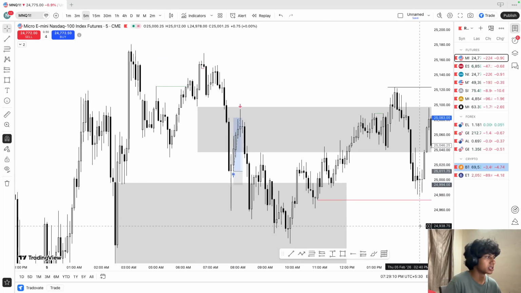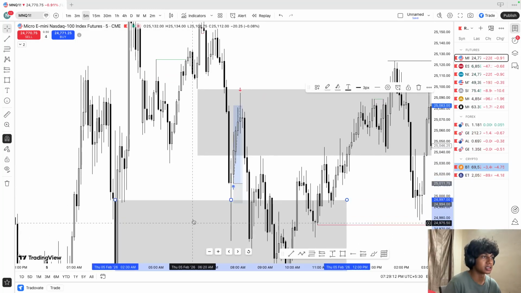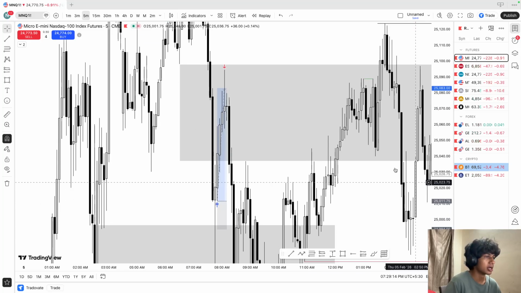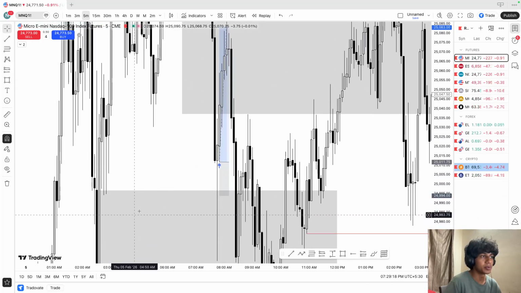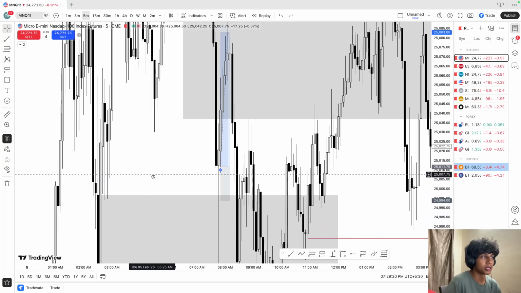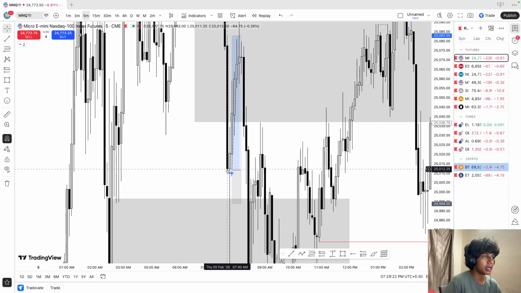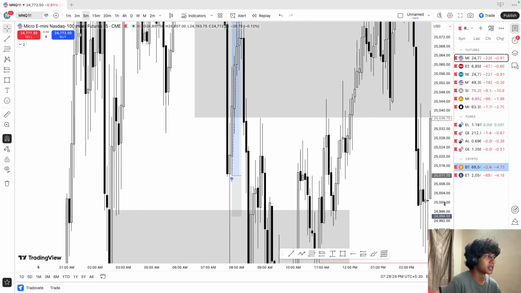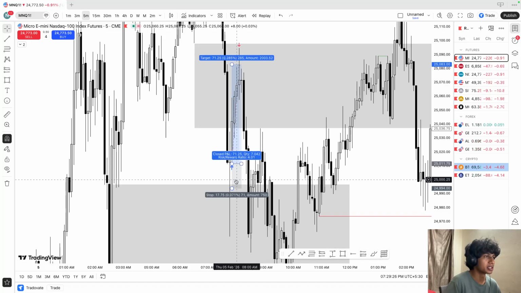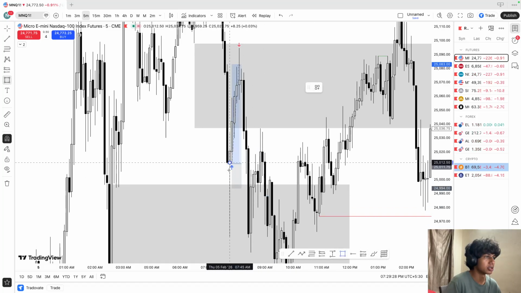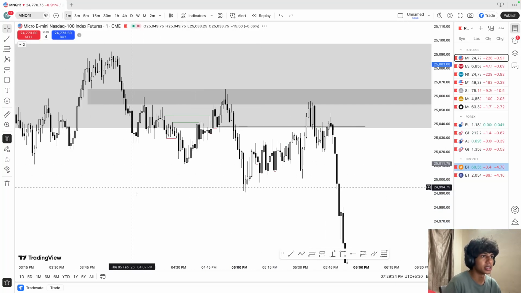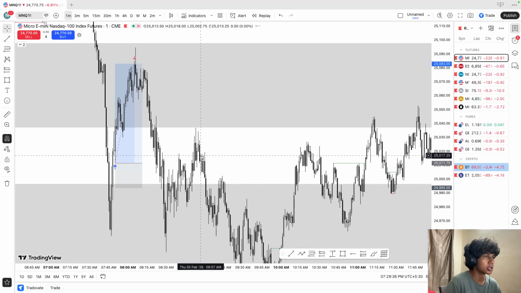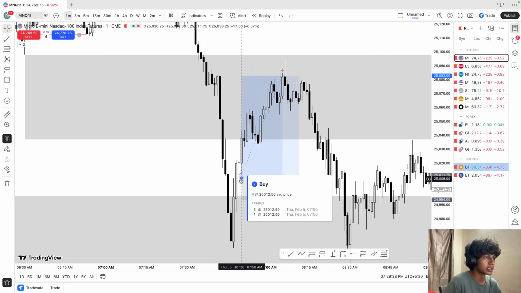And again, what happens? We tapped into this wick rejection. I didn't take it exactly at this rejection. I waited for some sort of reaction. Once this candle closed bullish, after sweeping out these lows and tapping into this wick, I entered on this body. That's again a wick rejection right here, so a wick rejection inside of a wick rejection. This was the whole wick, and I entered at that body, which gave me a very good entry. My entry was exactly right there.